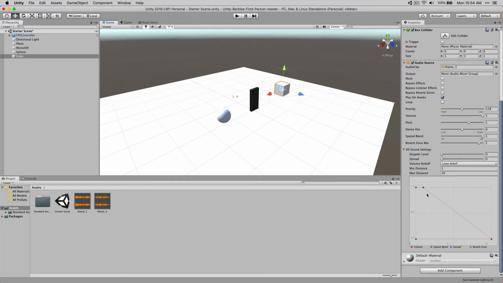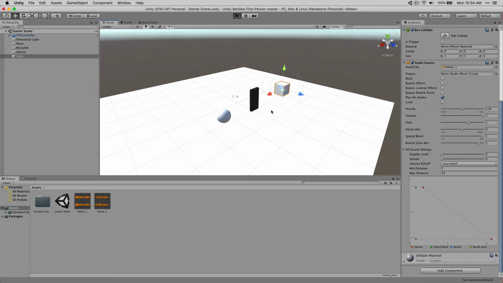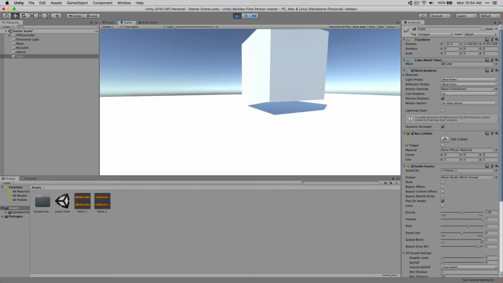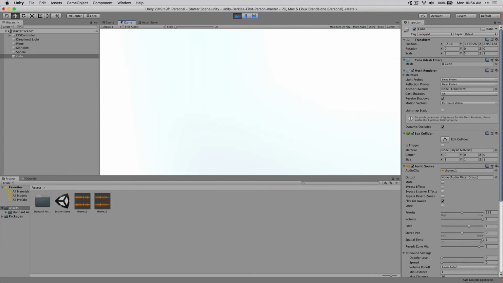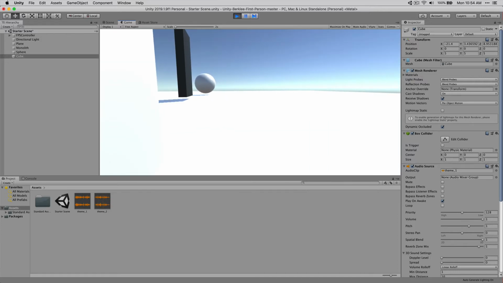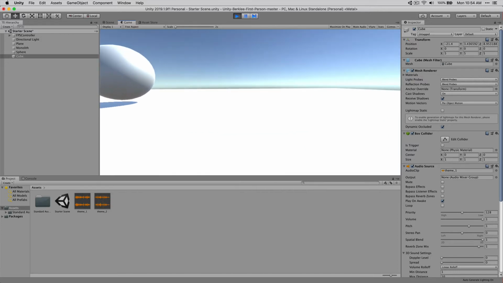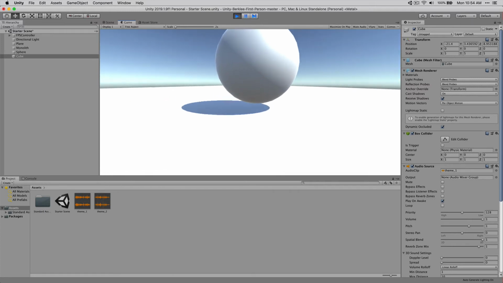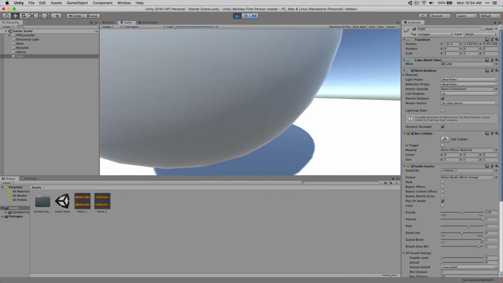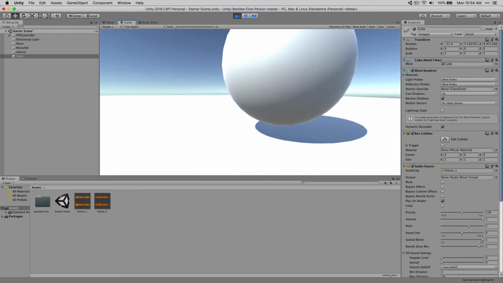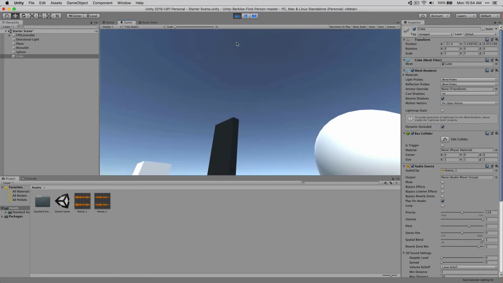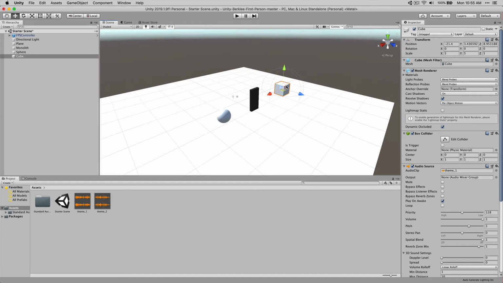What we've done is basically set up a roll-off so as we move away, it will stop playing at a certain distance. And so now if we hit play again, what we'll do is kind of walk over to this one, and we'll hear our theme on this one. And then as we move over to this one, that one will fade out, and then we'll get to this one, and then we'll hear this one playing. So we can hear our two themes. Now, if your objects are too close together, maybe move them a little bit further apart so that we can hear them in a 3D space.